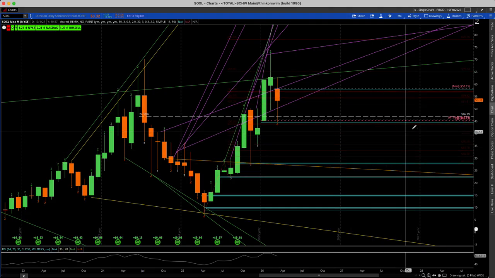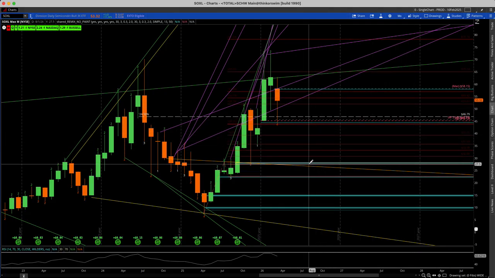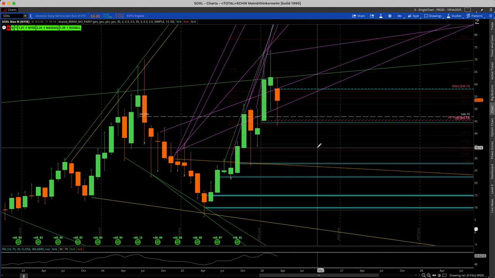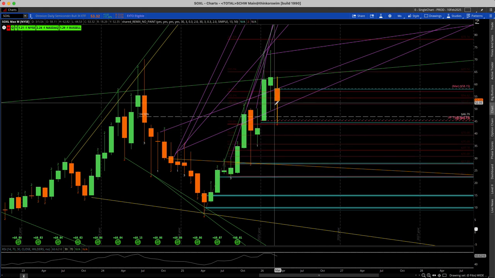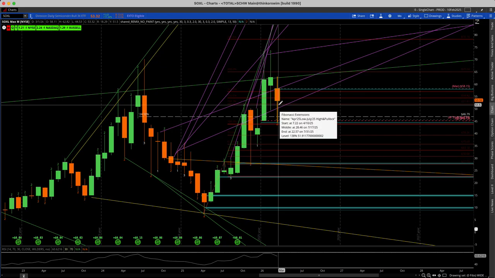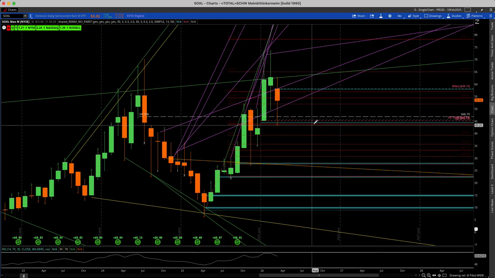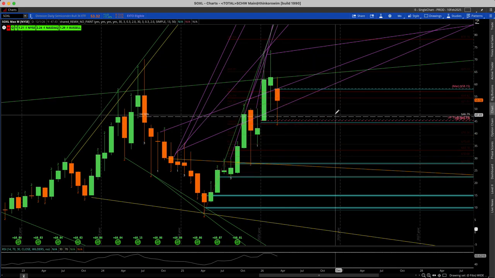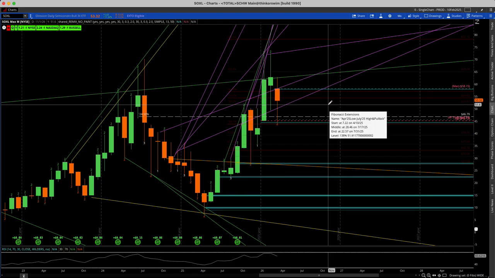So we've been talking about this for weeks really now, so it shouldn't be too much of a surprise to anybody where price has gone to after certain triggers have been triggered. But none of this should be a surprise. We've had a lot of this mapped out. It's just being confident in your levels and following through to see those.